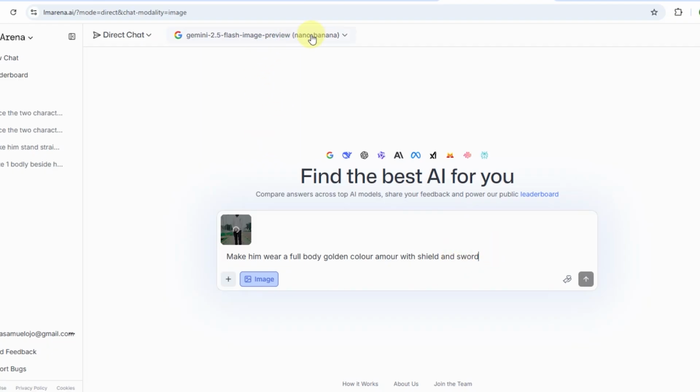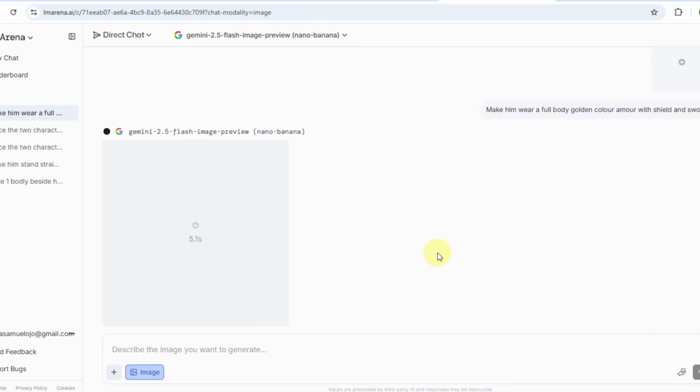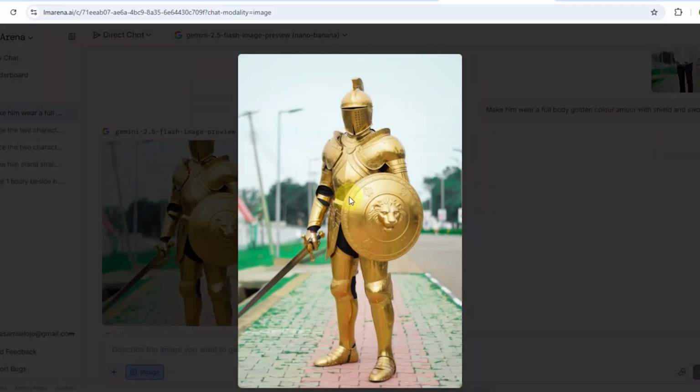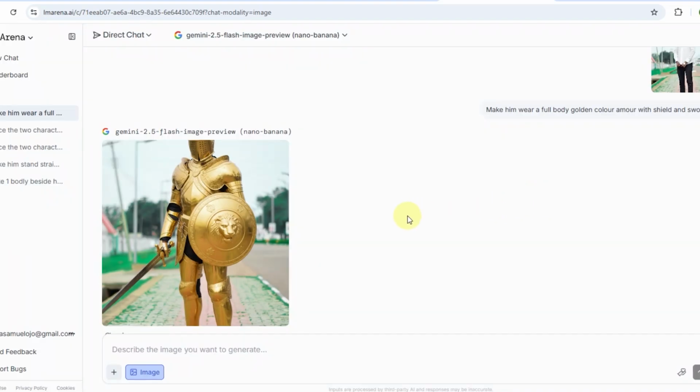As you can see guys, Nano Banana has been selected at the top. So it's generating our image already. Now let's wait for it to be done. Wow guys, look at this. This is mind-blowing. Wow, can you see? Guys, this is amazing. This is beautiful. With just a single prompt, we already converted our image. You can see it's a medieval army, full body armor, everything complete, guys. This is crazy. So now we've already generated this.